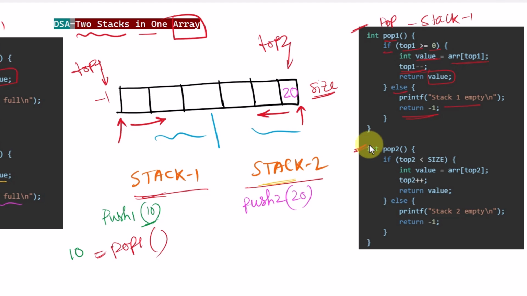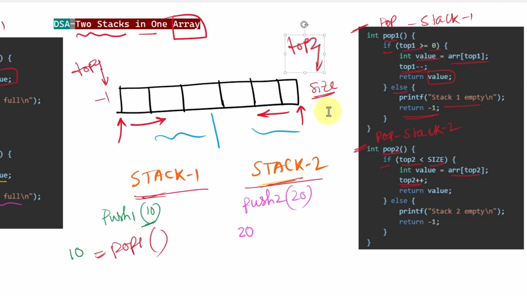And also we can pop values from stack 2. So here we have the pop2 function. Here also we check if top2 is less than size. If the top2 pointer is less than the size, that means stack 2 is not empty. When stack 2 is not empty, we can perform the pop operation. First of all, we extract the value from the top of stack 2. So we extract this value, and then we increase the top2 pointer.